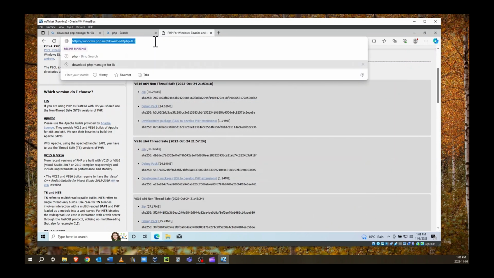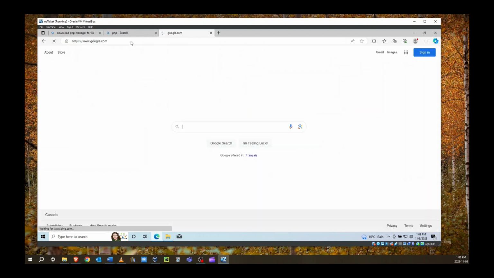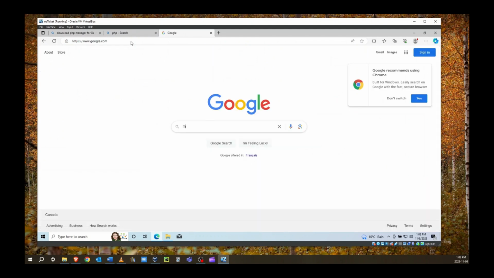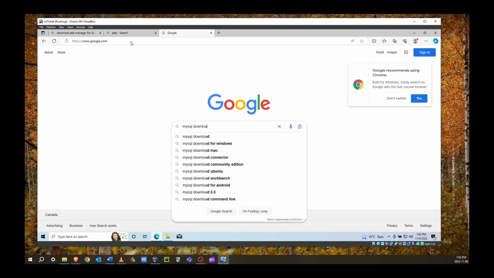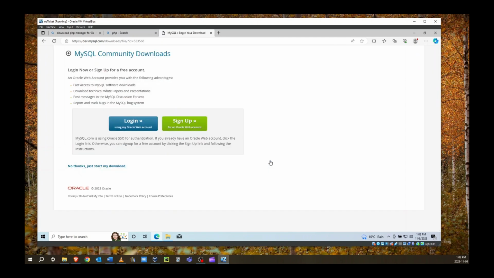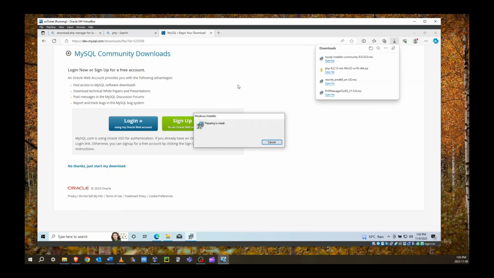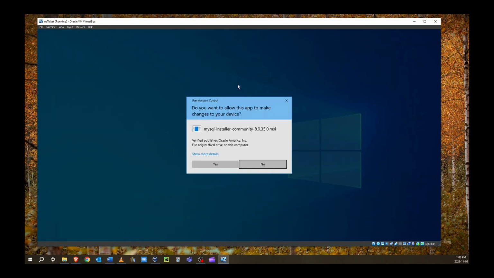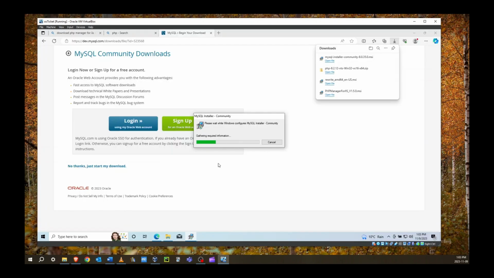After that's done, we need to download MySQL to handle OsTicket when we download that software. So we'll head on over to Google and search for MySQL and we'll click on MySQL installer here to go right to the downloads page, and we'll download the installer for that. We don't need an account, so we'll hit no thanks and wait for the download to finish. Should take about 20 seconds. Then we can open the installer. And go through the installation and configuration process.